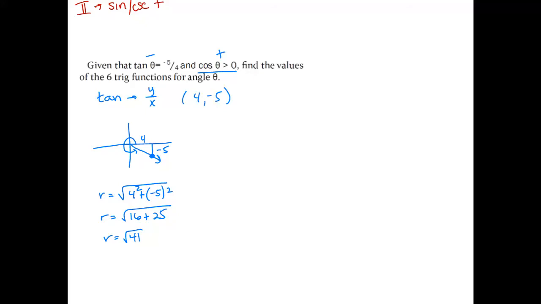So now we want to build our 6 trig functions. And again, make sure you're using that appropriate format. Note here that I'm writing the trig function followed by theta, and then equals, and we'll write our fractions for each one. And again, I'm going to start by getting my positives and negatives in there. I did write -5 on the side length of the triangle, so when I'm building this, if I incorporate that, I'll see the negatives. That's another way to double check.